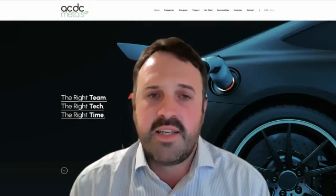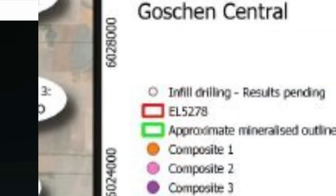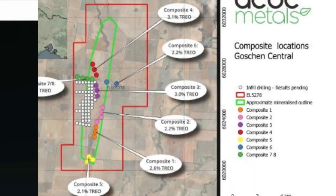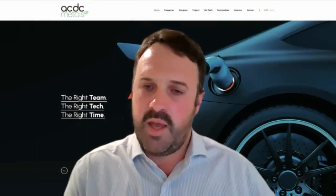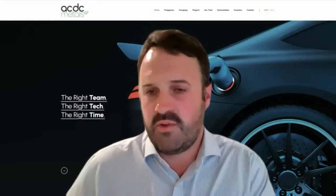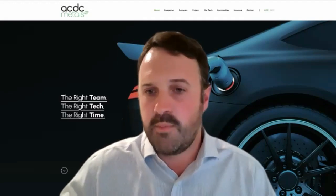So what's next for ACDC Metals? As you can see on page 2, infield drilling assay results should be coming back imminently, and they're the final lots of results that we've been waiting on to be able to then go and do our maiden JORC resource. So once we get those numbers in, along with the numbers that we released back in June of the roadside drilling, and the mineralogy of today's result, that will all then get handed over to our resource geologists. And they'll be crunching the numbers and working through and producing our maiden JORC resource.